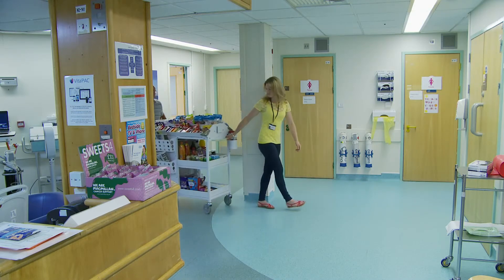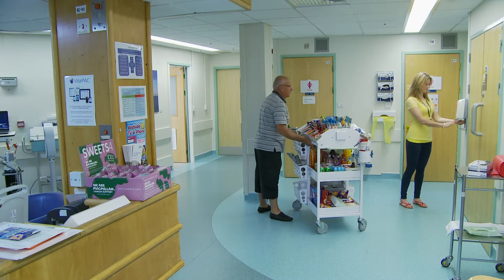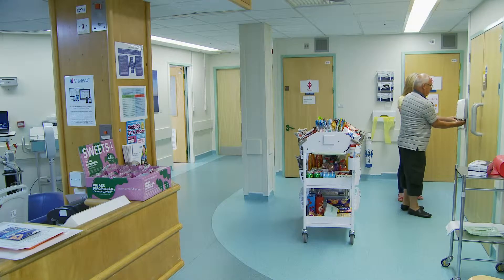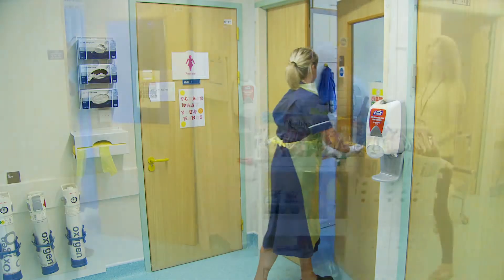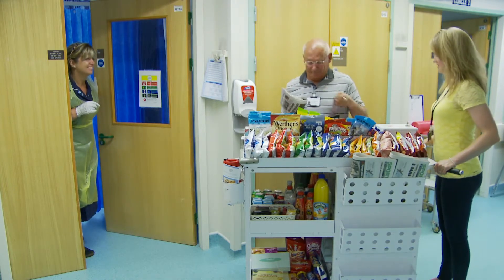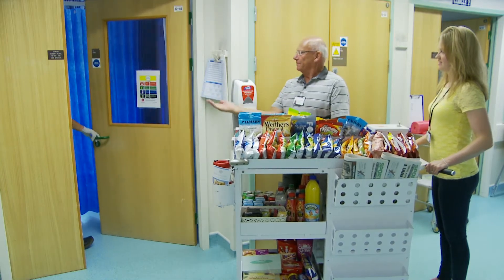Clinical staff are trained to enter and leave the cubicles and have been advised that volunteer staff are not permitted to enter cubicles. Clinical staff have been advised to check with the patient what items they would like from the trolley and assist them with their purchase. You don't need to wash the money that you handle, as you are regularly using the alcohol hand rub.